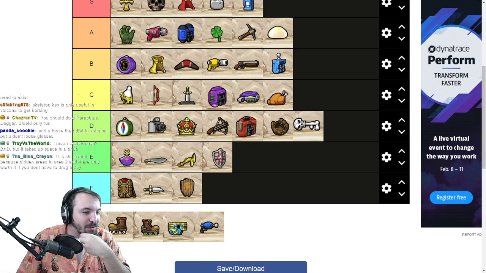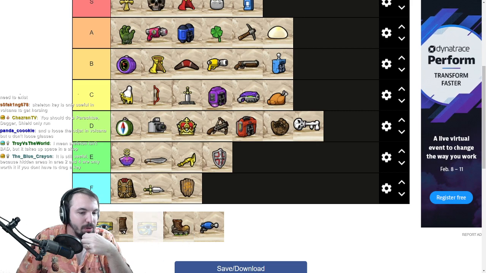Parachute, dagger, shield only run? Oof. It's a broken sword. Someone's listening. You lose the Ujet Eye and Volcano, but you don't lose the glasses? Yeah. Oh, I mean, yeah, we'll get to that. We'll get to that. That's coming up.